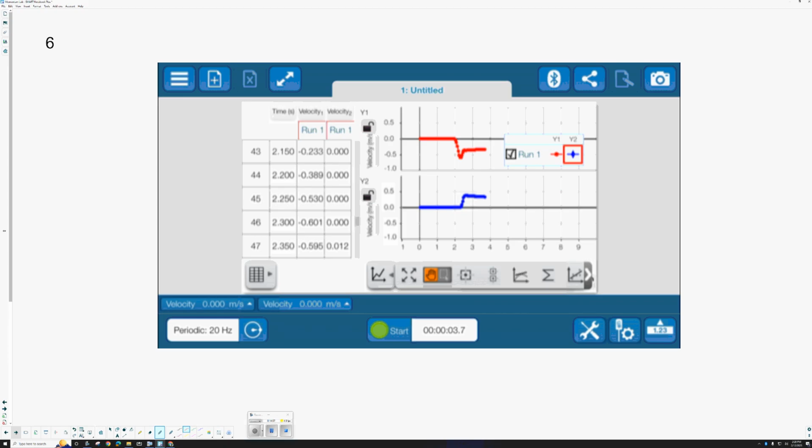Okay? And then what happens here? Oh, look, the collision must be taking place right here. You see that? Something's happening to both carts. The red cart is speeding up as I push it. It reaches a peak velocity, and then the collision takes place. And we can see the collision takes place because the blue cart starts moving, right? Blue cart's not going to start moving if the collision hasn't taken place.